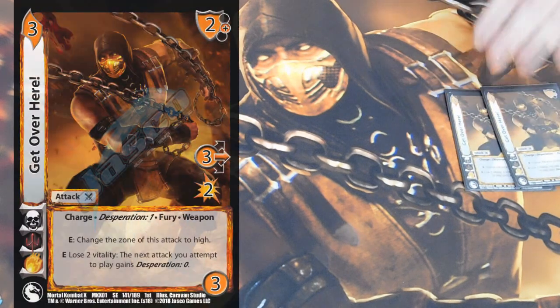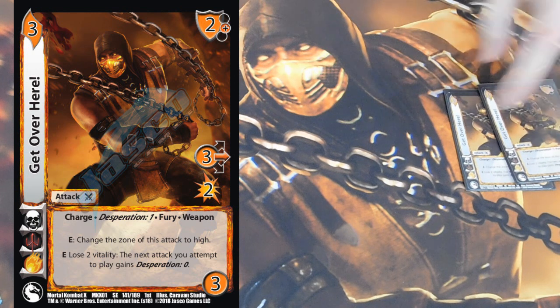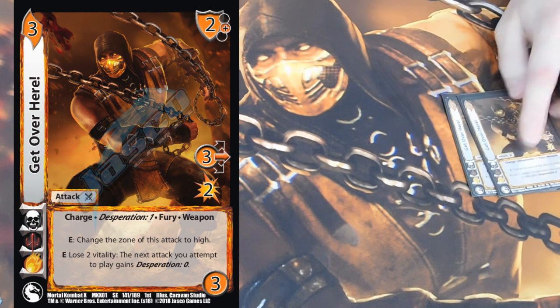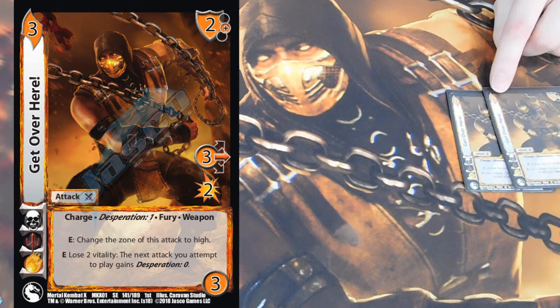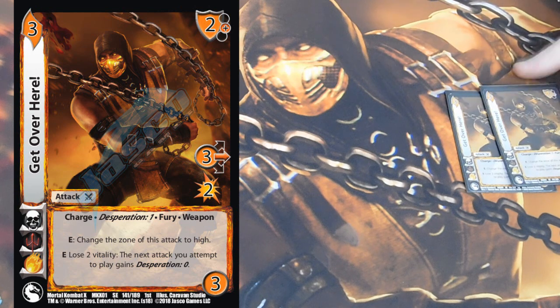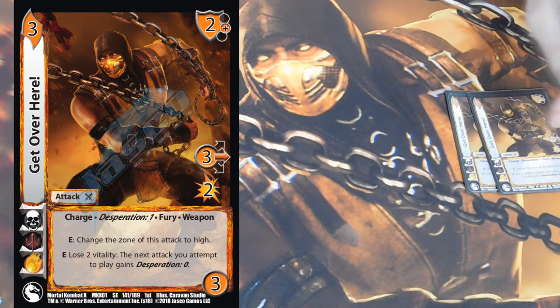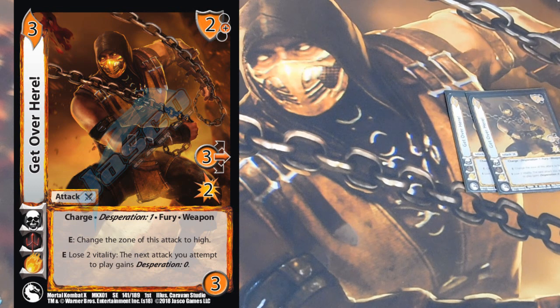Then we got 2 copies of Get Over Here! So this card is like a finishing attack, or at least it helps lead into the finishing attack because it's desperation 1. That means it's very cheap to play because it's just a 1 cost attack, and you can just play it on a 4, pass it, and then the key enhance on this is you burn for 2, and then your next attack you attempt to play gains desperation 0. So the difficulty of the attack becomes 0. You play it for free basically, and you just kill them.